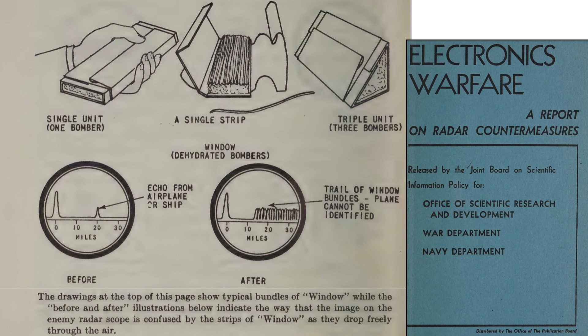This image shows a progression and effect of chaff. A high-altitude B-17 formation is tracked by the Würzburg radar. The chaff packets are released from the radio room hatch and scatter in the slipstream, dispersing as a cloud that reflects the radar return. The scope return without chaff shows a clean reading, while with chaff the scope return is saturated with false readings.